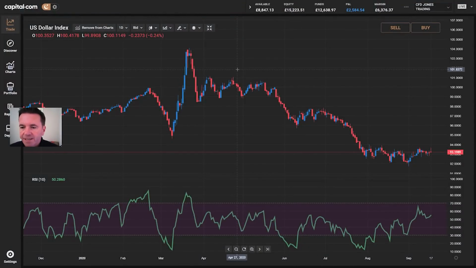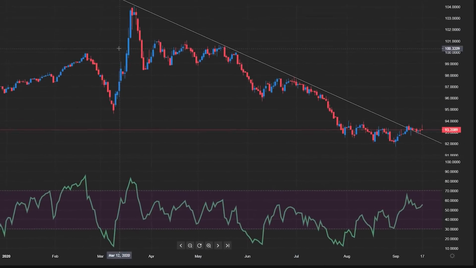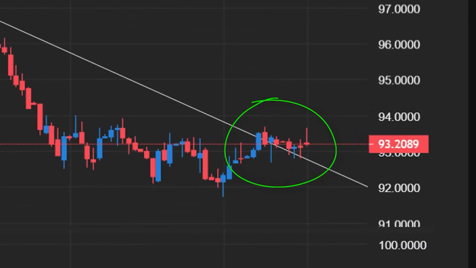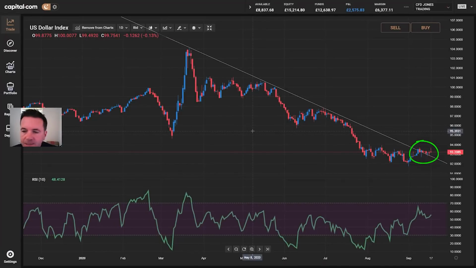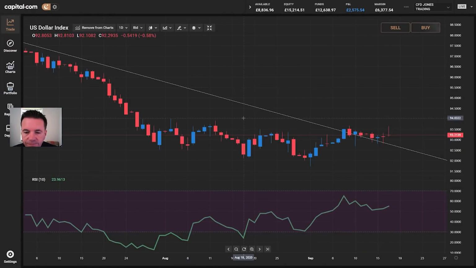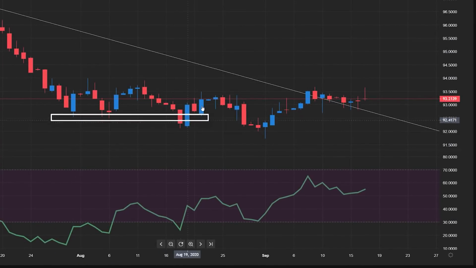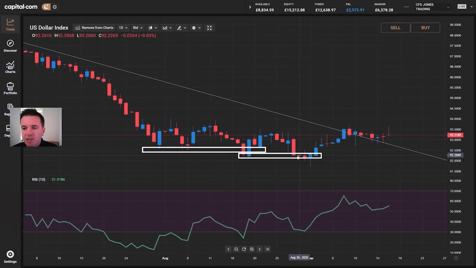I'm going to look at the dollar index again. I think what's interesting here, as I've talked about in other videos, is clearly how weak it's been. We've had this downtrend that's been in place, and it is sort of trying to break out of it. And what's also interesting, if we focus on what's been going on since perhaps July, August, let's zoom in. So in mid-August, it breaks below the lows from late July, but we don't get any follow through. There isn't a wave of selling again. And we've seen a similar thing happen in early September, breaking below those August lows, but turning it round.